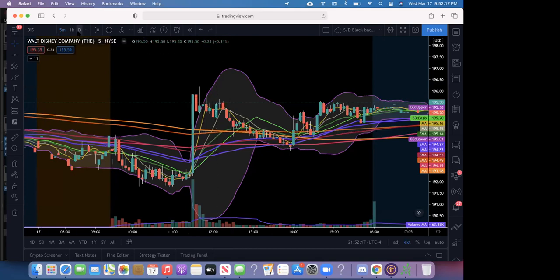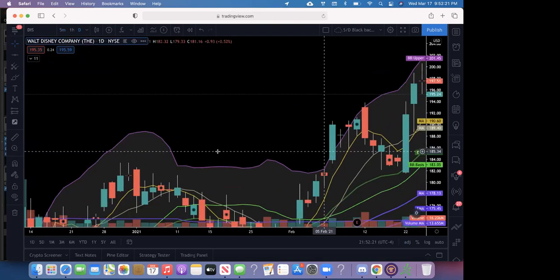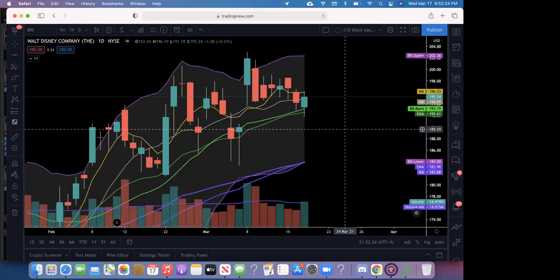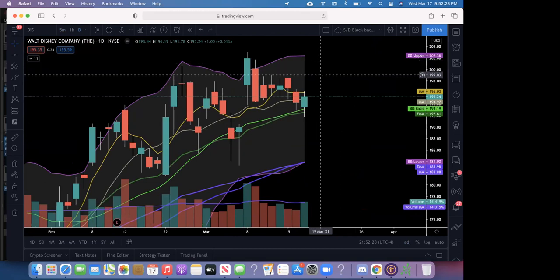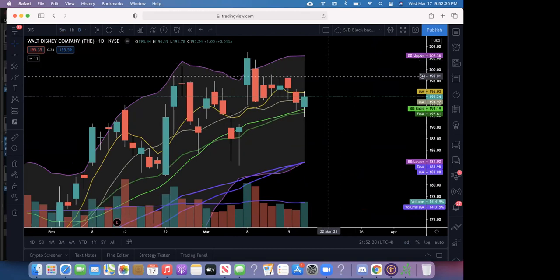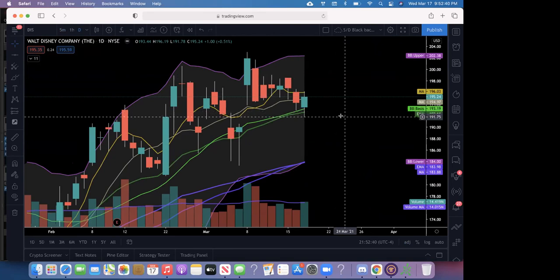But this is why I mostly take bounces, guys. I'll just give you a quick little example, this is on the daily chart. The reason that I hate buying stocks to the upside is because if I buy it up here, it can come down from 198 all the way down to 193 before it can bounce again. But if I take the bounce at 193, it's only coming down $1 or $2. The odds of it coming down more when it's already sold off is so much less likely, and it gives you a lot more breathing room, right?